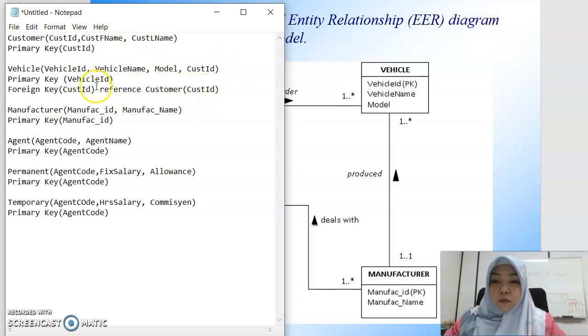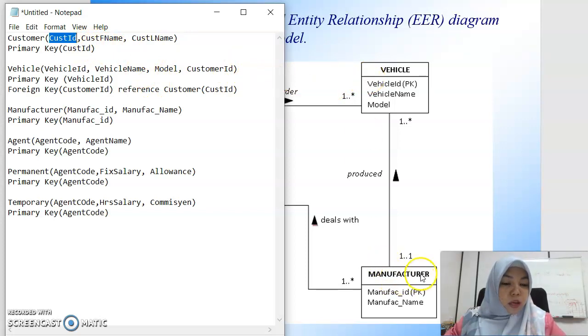To make it less confusing, I'm going to put the full name here just to make it different from the name in the entity customer. So the name in the foreign key should be the same in the child. This is the name for the child, and this one is the name in the parent. Make sure that you link it in a good way. So this is for the first one, between customer and vehicle.